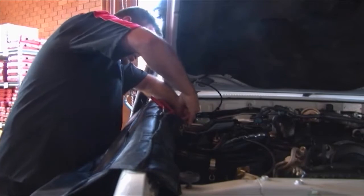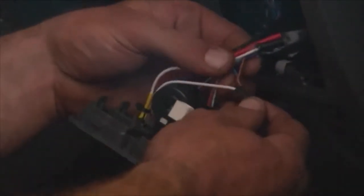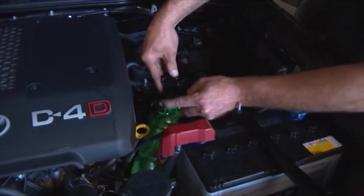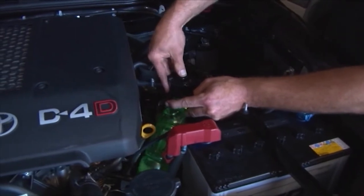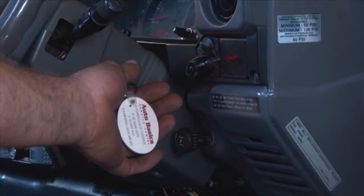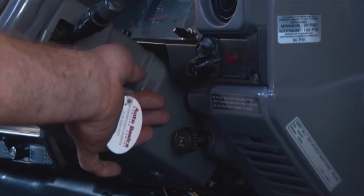Next, we'll find an ignition on power source inside the vehicle. Then we'll wire up the relay, the buzzer and the light. Detailed wiring instructions are included in every water watch kit. Now all that remains is to bleed the system as per the manufacturer's instruction manual, start the vehicle, run it at idle and check for leaks, and now you have a system which will keep your family safe and potentially save you a lot of money.